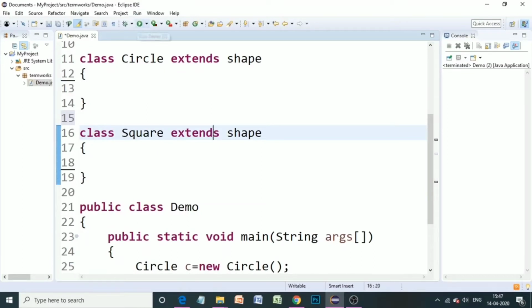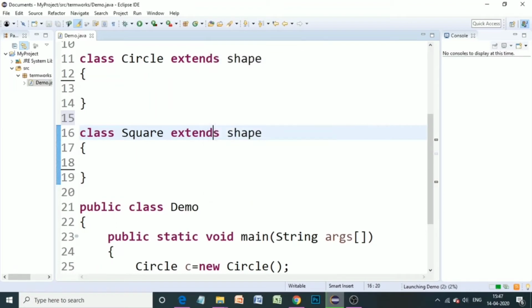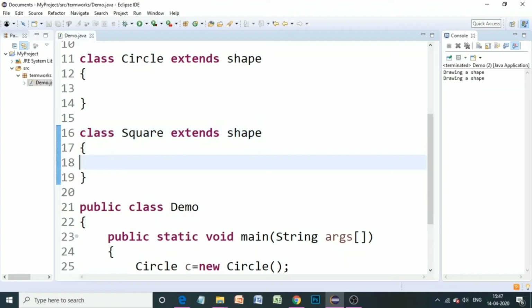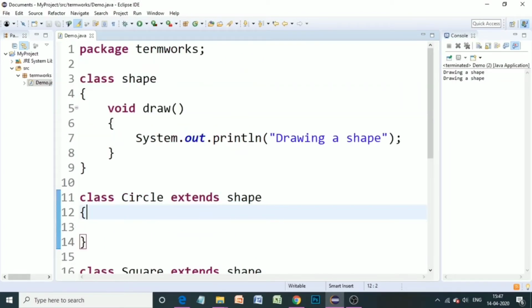So let's run this code. Well, this is the output. What we have got here is drawing a shape twice. So though we do not have any method implemented in circle class or square class, how did we get that drawing a shape getting displayed there?